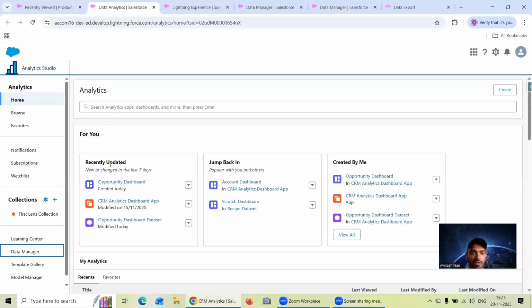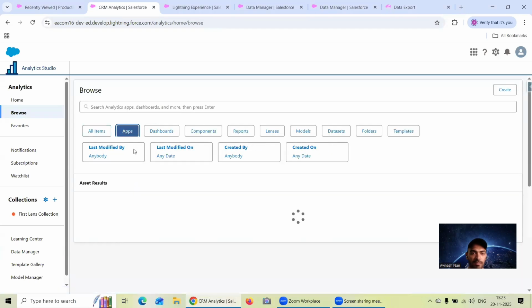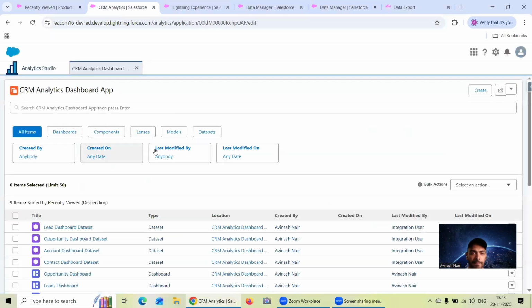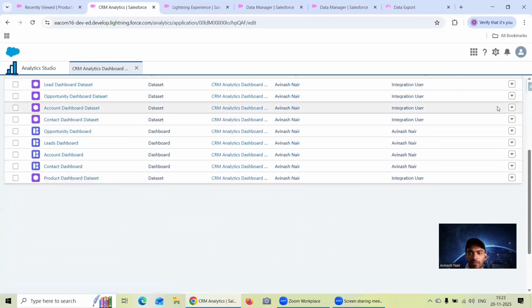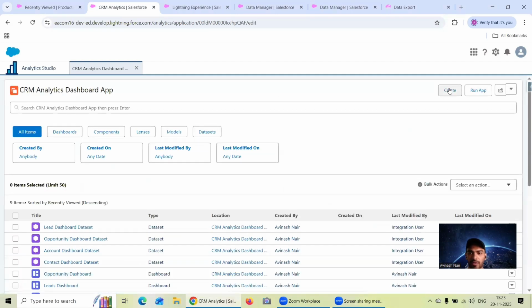Now, of course, I will come to this particular app. I have all this dashboard. I will build up this particular dashboard right now.